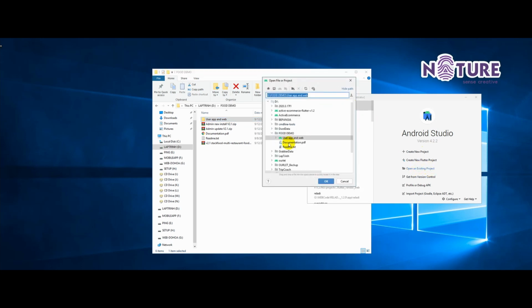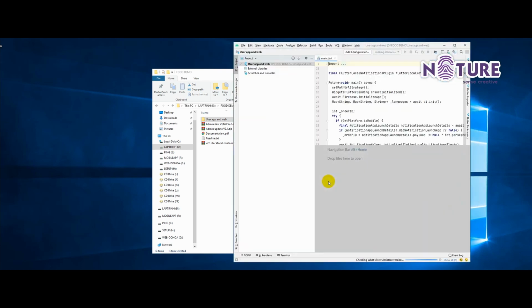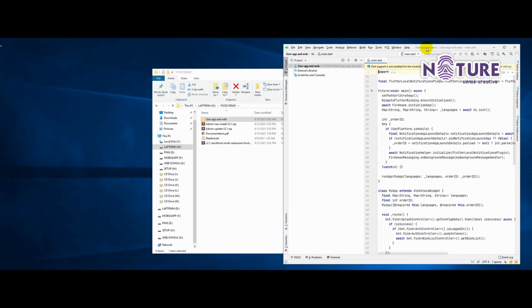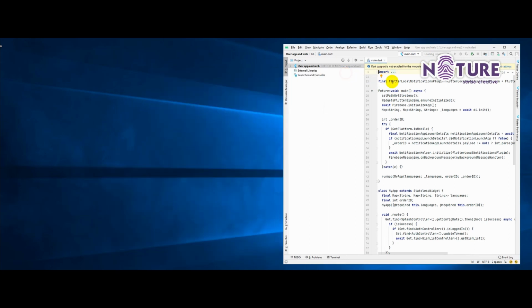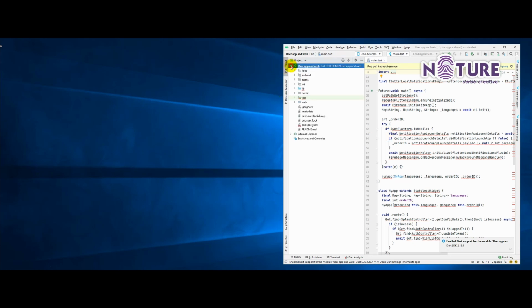Open your Android Studio and open the folder that includes our code here. For the first time, it will ask to enable support. We're working with Flutter and we need to enable that support, so it will set up our environment.